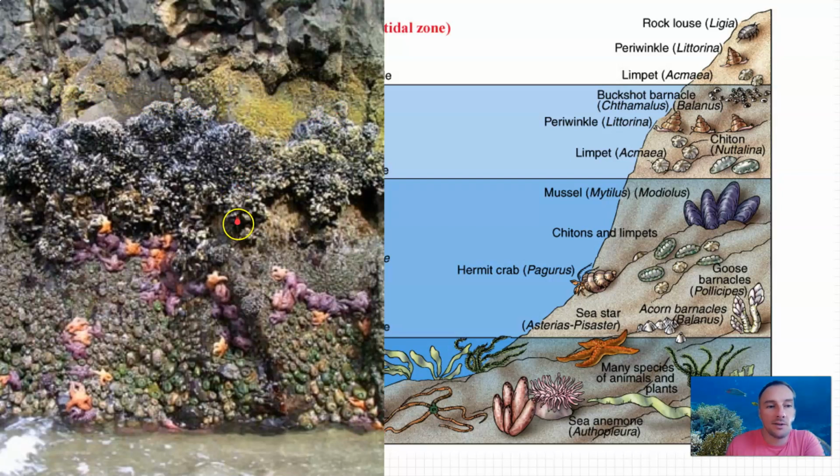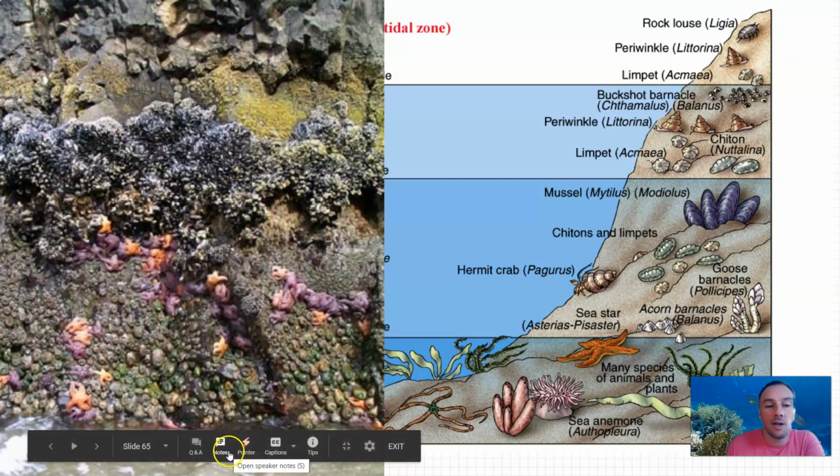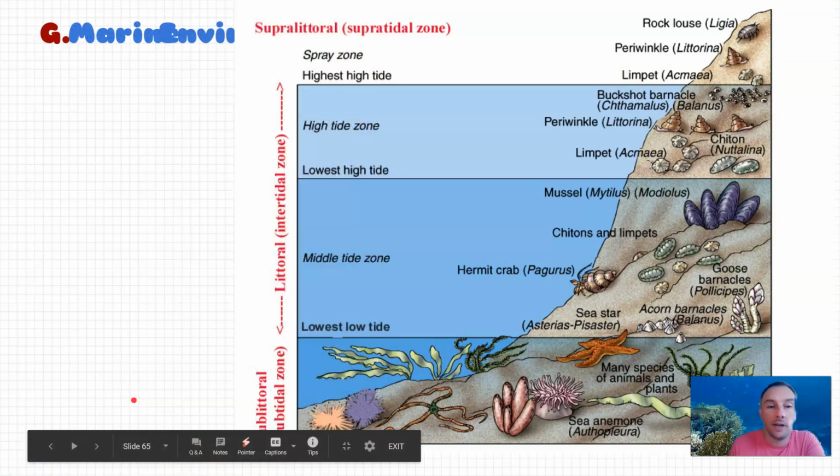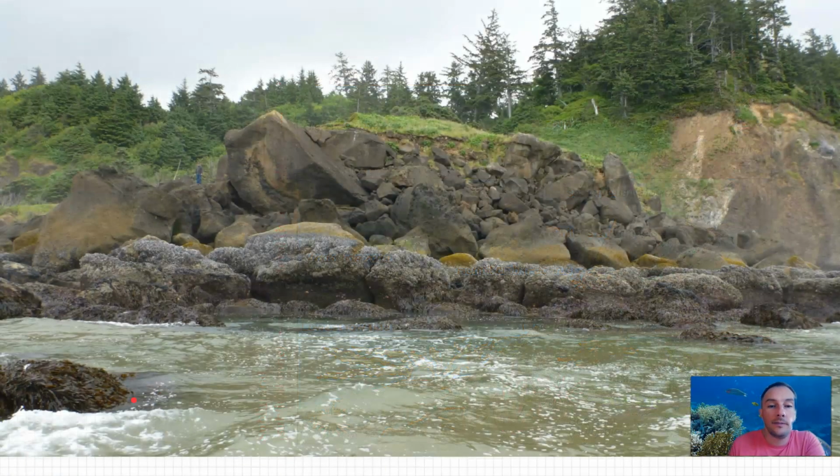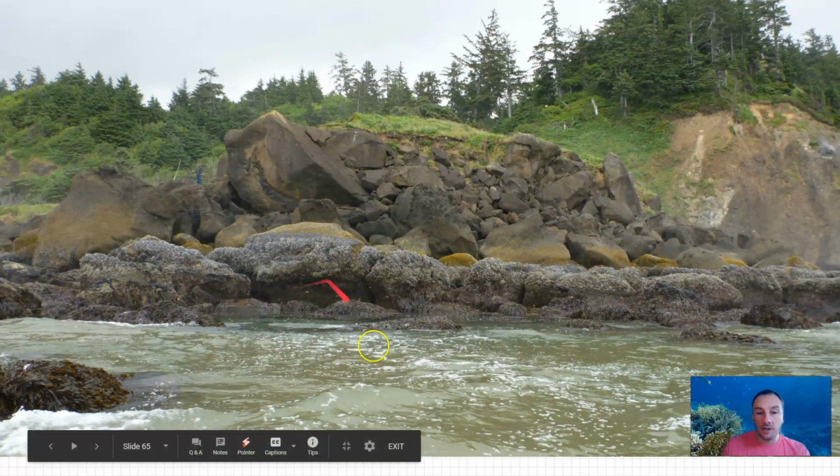Then mussels in the mid-tide zone. At the bottom of the mid-tide zone, you start to get anemones and sea stars. And then once you get below this is all kind of mid-tide in here. You start to get really into your low sublittoral zone down below that. And then if you can step away looking at it, the seaweed, the kelp, is going to be down in your low tide zone in here.